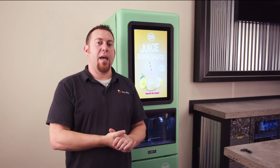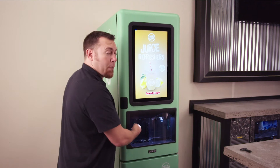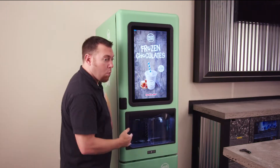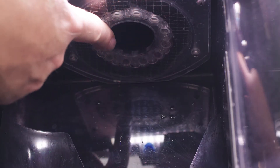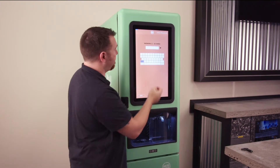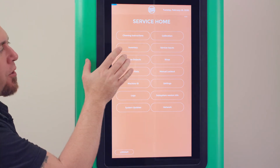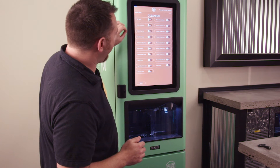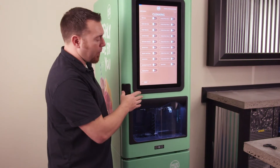So if you're called in to diagnose what's been reported as excessive water dripping from the dispense area, first you'll want to look in there and figure out whether it's coming from a valve or from the center ice area. You can log in as a service with your service password, then go to outputs, service outputs, and then go to cleaning.